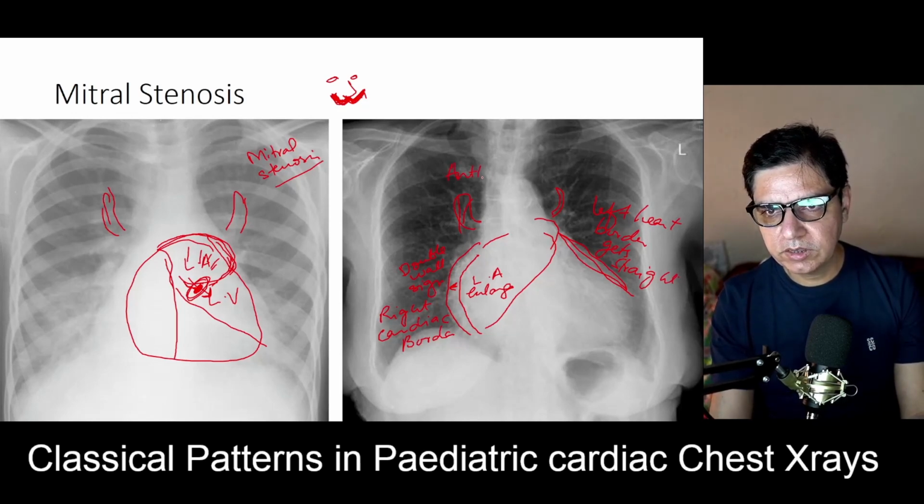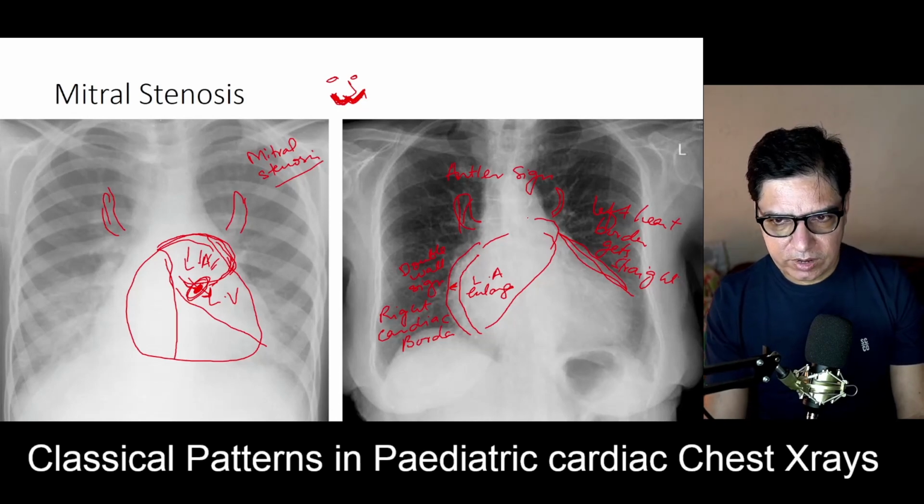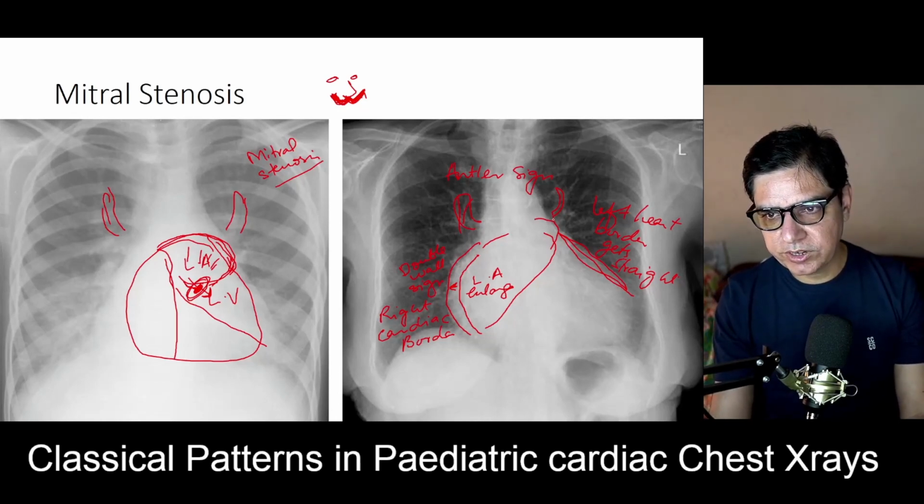Antler sign means that there is cephalad congestion of these pulmonary vessels. Remember, normally, even if the vessels are congested, it would be in the mid zones. There is less cephalad congestion. So cephalad congestion is the earliest sign of left atrial enlargement. After that, you might see the straightening of the left side of the heart border, which is caused by the enlargement of the left atrial appendage. And as it gets enlarged, it can push the right atrium to the side, giving you the double wall sign at the right cardiac border. And obviously, it's associated with severe congestion.